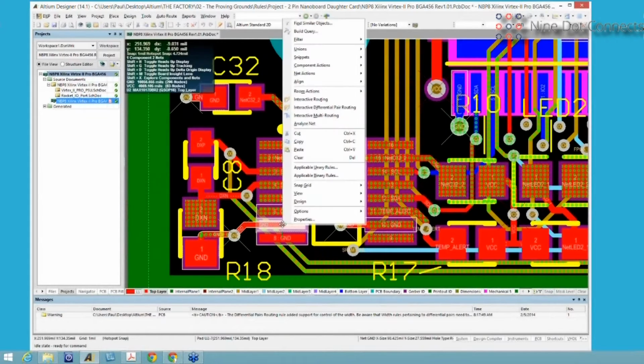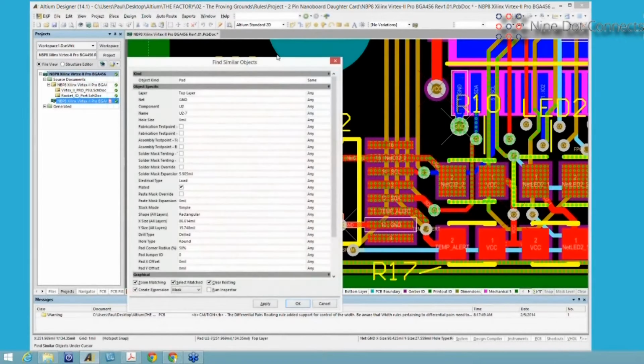So I'm going to right-click here, and Find Similar Objects is always towards the top, if not on the top, when you right-click after selecting an object. And this is true in all 4 editors, PCB, Schematic, Library, and PCB Library. If you click on some type of primitive and you right-click, you will get the Find Similar Objects, all right? Now, I'm going to click on this here, and it's going to bring up this dialog.